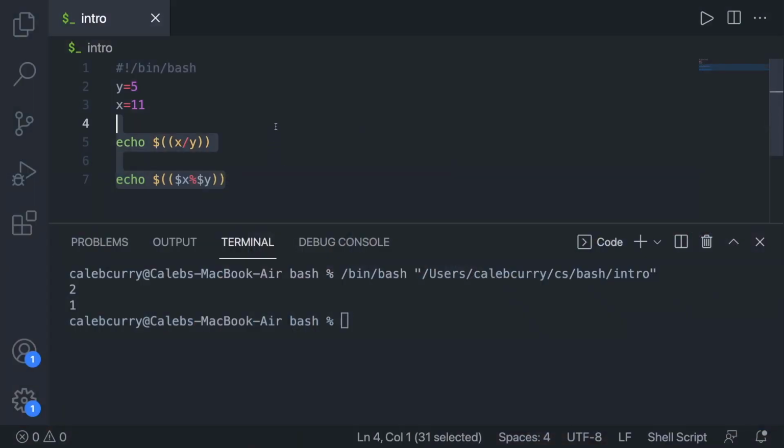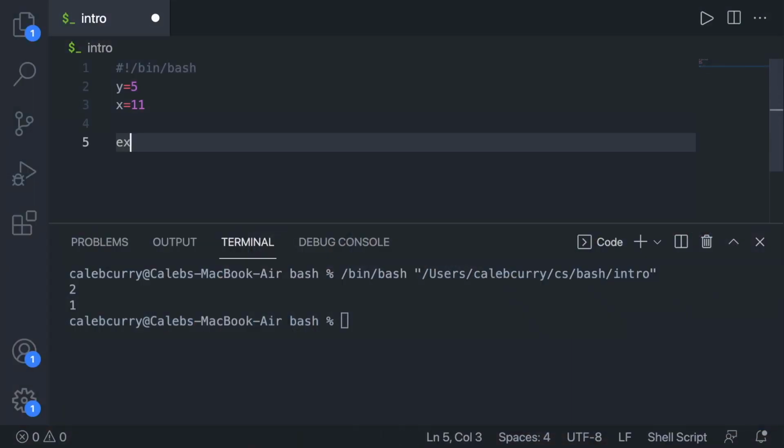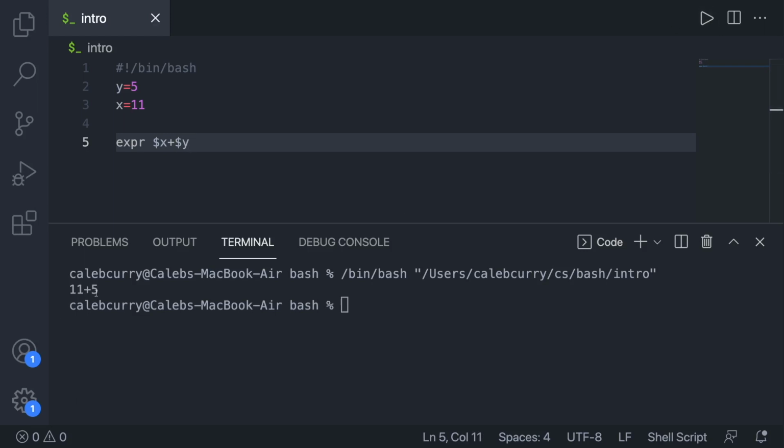There's two other ways of working with numbers inside of Bash that I wanted to talk about that you might see out there. I personally prefer the double parentheses, but you might run into these options. So let's clear this off. And we're going to use the command expr, and then we can put some values here such as x plus y. When we run this, we still get the string equivalent. So the secret here is that if you want it to be interpreted as numbers, then you will put a space in the operator. Running it now, we get the value 16. So that's another way of working with math inside of Bash.